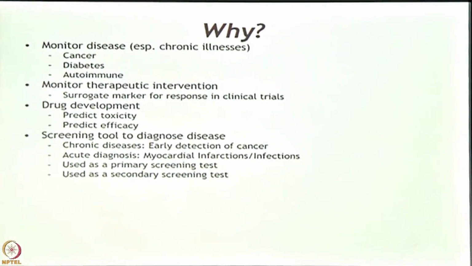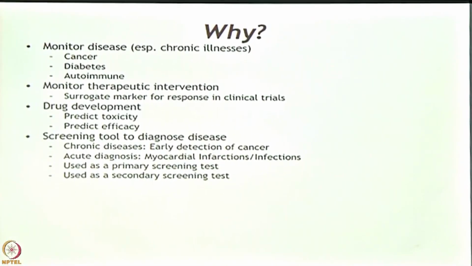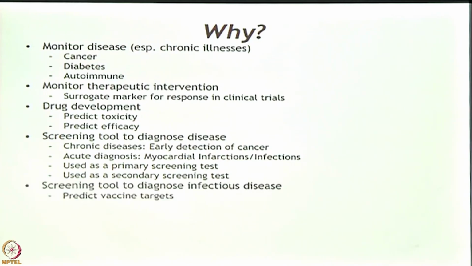We talked about the use of it to screen for disease, for early detection or even acute diagnosis. A patient shows up in the hospital with crushing substernal pressure in their chest, and you want to know, did this patient just eat some bad food or do they actually have an ongoing heart attack? A blood test would be very useful in that setting, and there are a couple of blood tests, but they're still not fast enough.